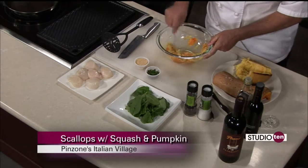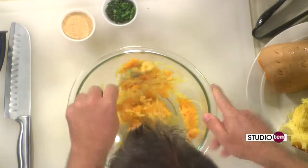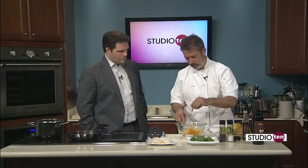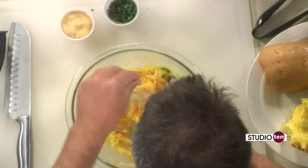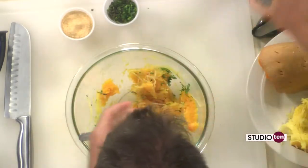Okay. Now you can put this in a food processor, you get a pulsing wand, and just make it real smooth. But what we're going to do is I like it kind of chunky, just a little bit of texture to it, and then we're going to cook it in the pan over here during the segment. We're going to add some fresh herbs. This is oregano, thyme, and once again, you can custom tailor it to anything that you want to do. Just make it your very own. Then we'll add a little bit of granulated garlic, a little bit of sea salt.